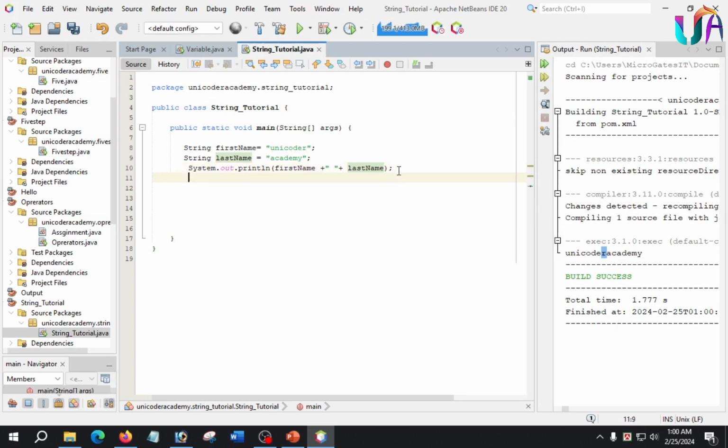We have the last one, adding numbers and strings. You can add both numbers, or treat them like strings. So now let's delete this. By default we have int a equal to 10 and int b equal to 20, int c equal to a plus b, and we print c.